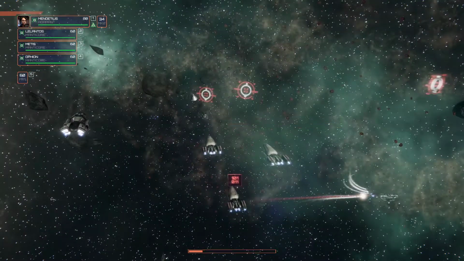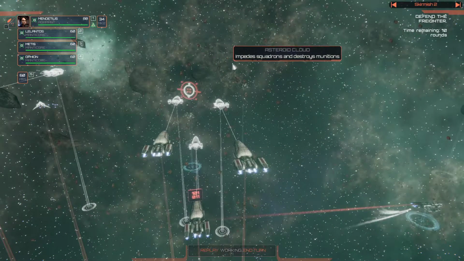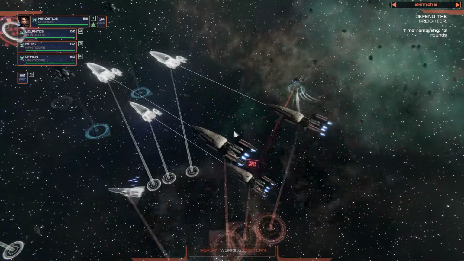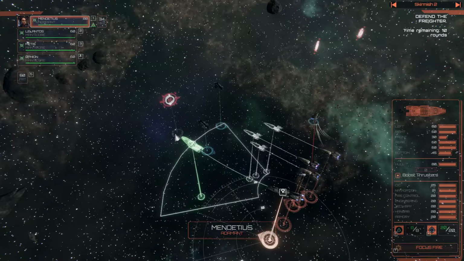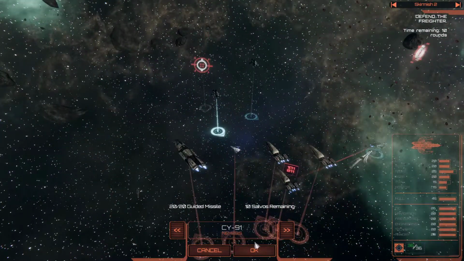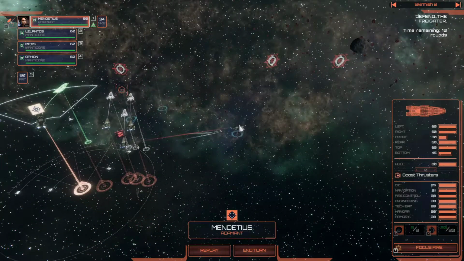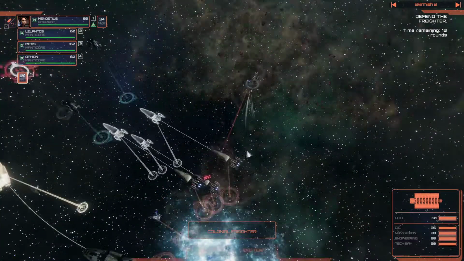Hostile unit. Whoa. Asteroids, that's me. Impedes squadrons and destroys munitions. Okay, so that's... I should have looked at this one previously. Okay, so you continuing on that course, firing your guided munitions, are you outside of the debris cloud? Yes, and go. Missiles on their way. Let's have a look, you're running away, I'm not going to bother with that, at least at this point in time. On it, Commander. Continue there.